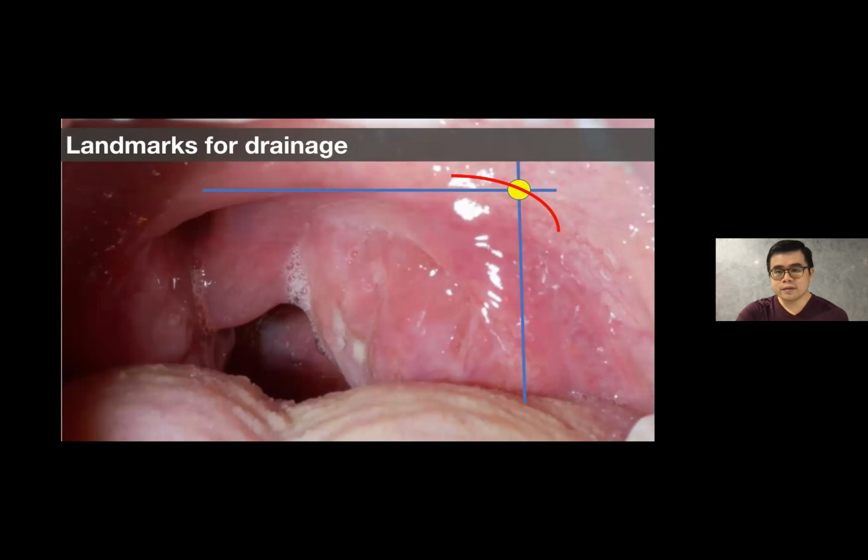And if there's nothing, generally we go down the vertical line to see if there's anything here. And once you have managed to aspirate some pus from your syringe, you can then make an incision along here, along the arch of the palate, normally about 1 cm, and open up the incision with artery forceps. Sometimes you can put a small suction in as well to take out the pus. And remember to take a sample of the pus for culture and sensitivity as well.